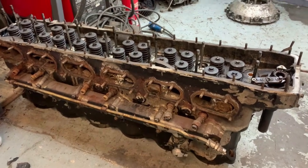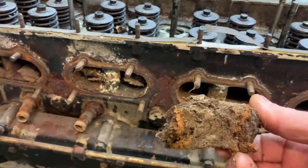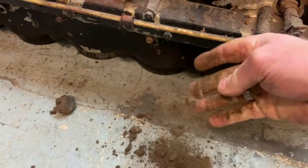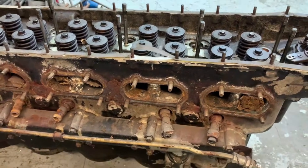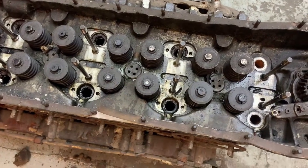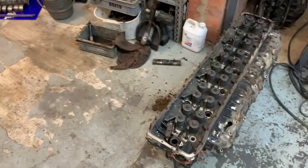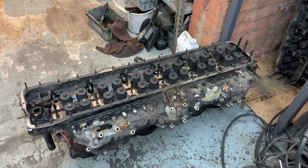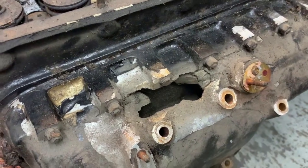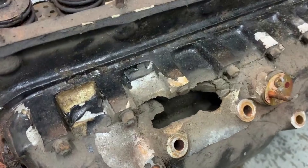Here's the B-side cylinder bank, just exactly as it was removed. You can see this stuff is just peat, which has gone in with water and then dried up in here — it's exactly the same stuff you'd put on your garden. That's literally all it is, and it doesn't cause any corrosion to the aluminium. The inside of the top end of the engine is very clean, relatively. I suspect the engine has had a block change at some period in time. This here is one of the worst pieces of damage it's really got. I suspect the engine went in upside down, and there's more damage to the top end than the bottom. But this is easily weldable, so there's no actual problem with the repair.